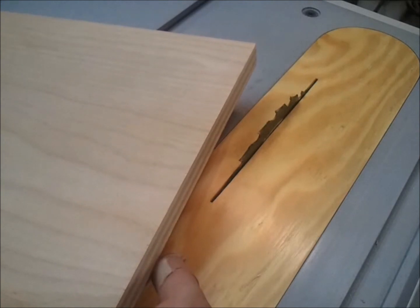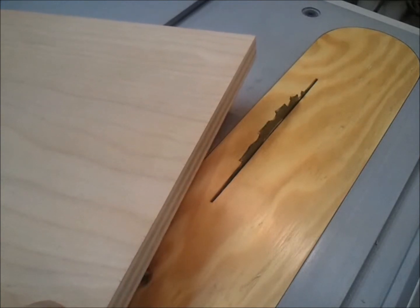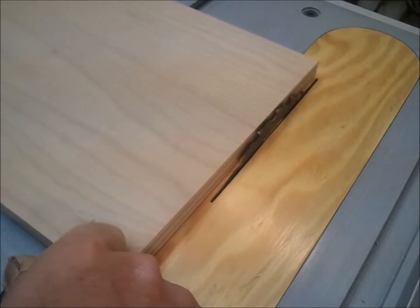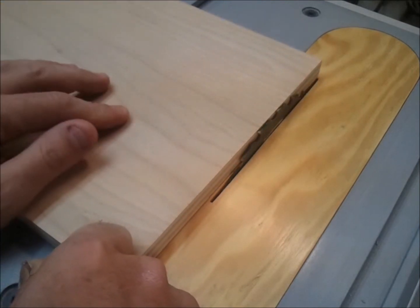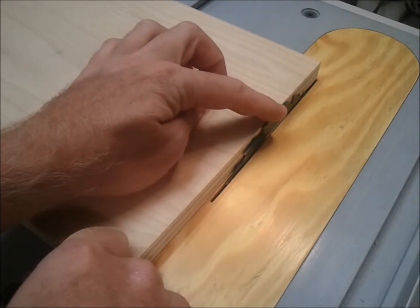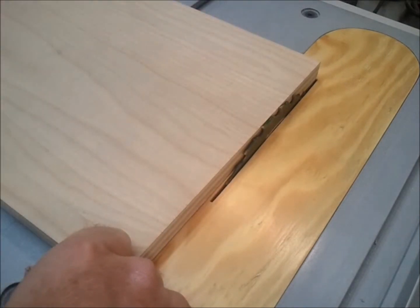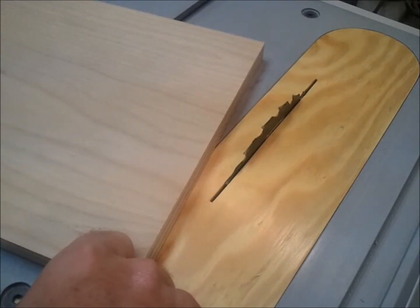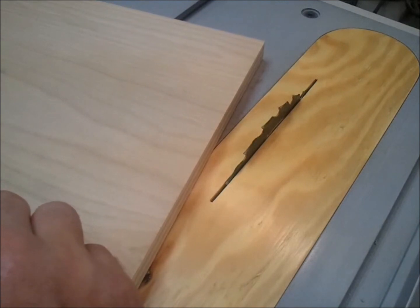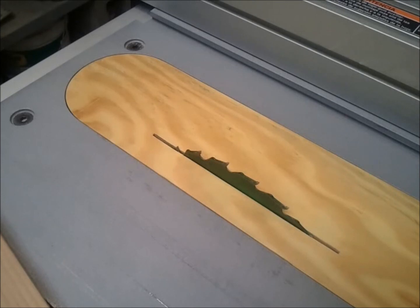Cutting laminated plywood can be tricky, especially when you're making a cross cut. You can reduce tear-out a couple of pretty easy ways. The easiest is using a new blade, but also just letting the top of the blade stick out about a sixteenth of an inch will help a lot. If you're really concerned with tear-out and want to be really careful, you can make a knife cut first, or you can cover the entire area that you're going to cut with masking tape. Now I've set my rip fence for 4 and 7/8ths so I can cut my support brackets.